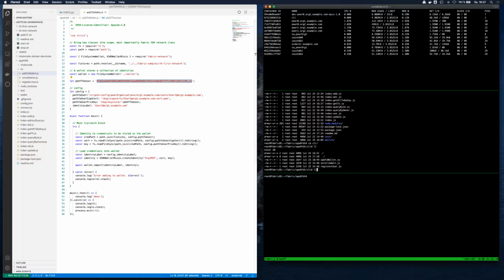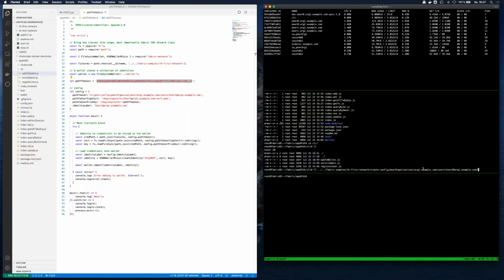So this is done. There will be network, crypto config, org 1 example, then users. This is user 1, and so on for every user.